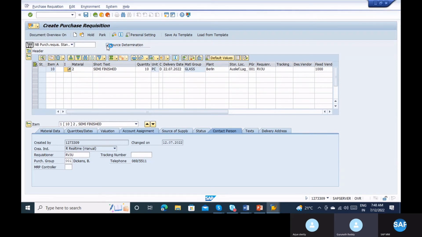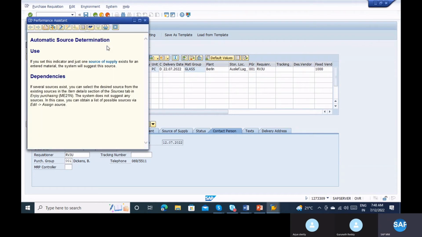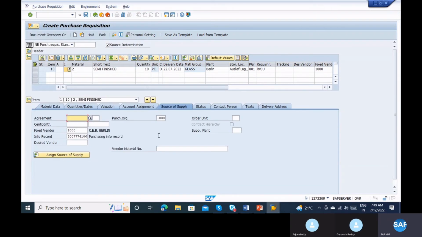Vendor details are not mandatory, right, during creation of the purchase requisition? Can you speak loudly? During creation of a purchase requisition, the vendor is not mandatory. I'm just showing here; here also you can find the vendor. If you have the proper source list and the proper info record, then you can find it from here only. So we can recommend that.